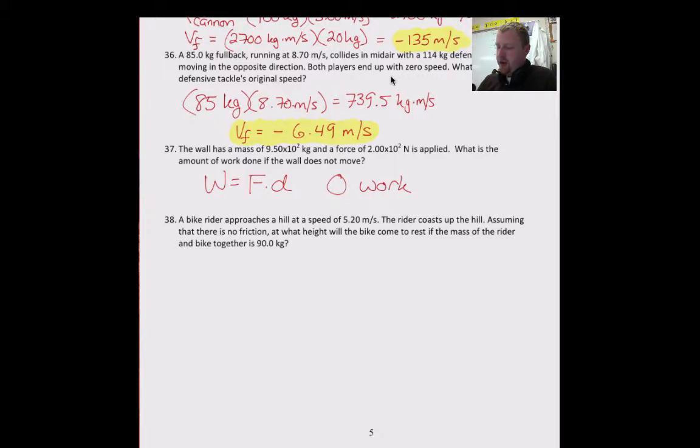A couple things here. First of all, you need to recognize that you're dealing with kinetic energy initially. Kinetic energy is equal to 1/2 mv squared. And this equation is provided for you on your equation sheet. But you're also dealing with height. You're talking about an object that's going up the hill with no friction, and they want you to find a height. Well, the only energy we really dealt with that deals with height is gravitational potential energy. So that's also going to play a role in here. So GPE is equal to mgh.